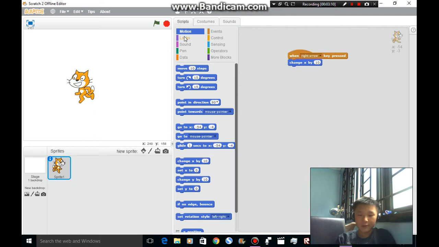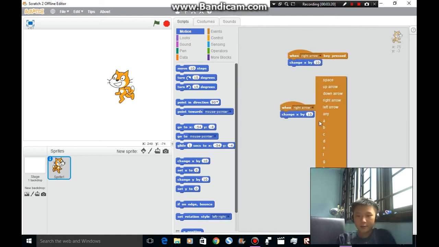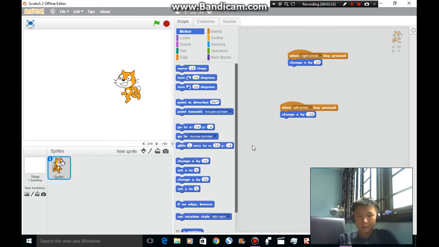So whenever I press the right arrow, it moves by 10. If I duplicate this and set it to the left arrow, it changes by -10. For up and down, we use change Y. So yeah, it works.